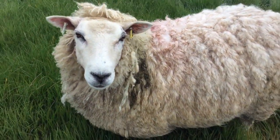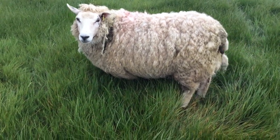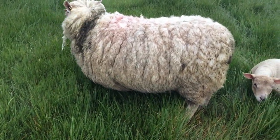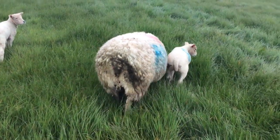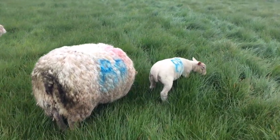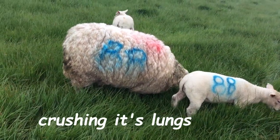So she was on her side, and if there's any little hollow in the ground at all and they get into it and roll on their side, there's that much wool on them they cannot get back up. And then the gases in their stomachs swell up, and if you don't catch them fairly quick when they're going over like that, you end up with a dead sheep, smothered. The gases rise in the stomach and swell, and they suffocate her.